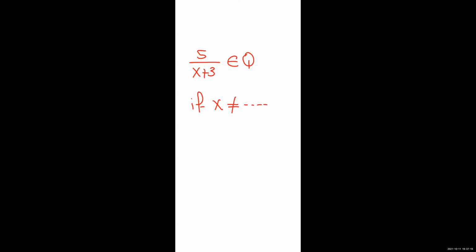Okay, so what are the procedures of solution? We agreed that the denominator will never equal 0, so simply x plus 3 not equal 0. Okay, then what will be the next step? The next step, guys, I want to get only x, so shift the number 3 to the other side and change its sign. So x not equal.